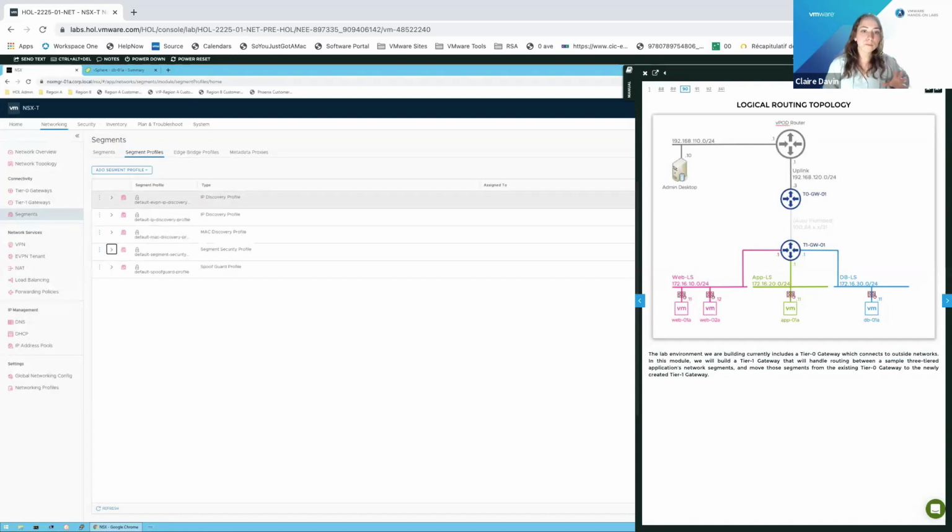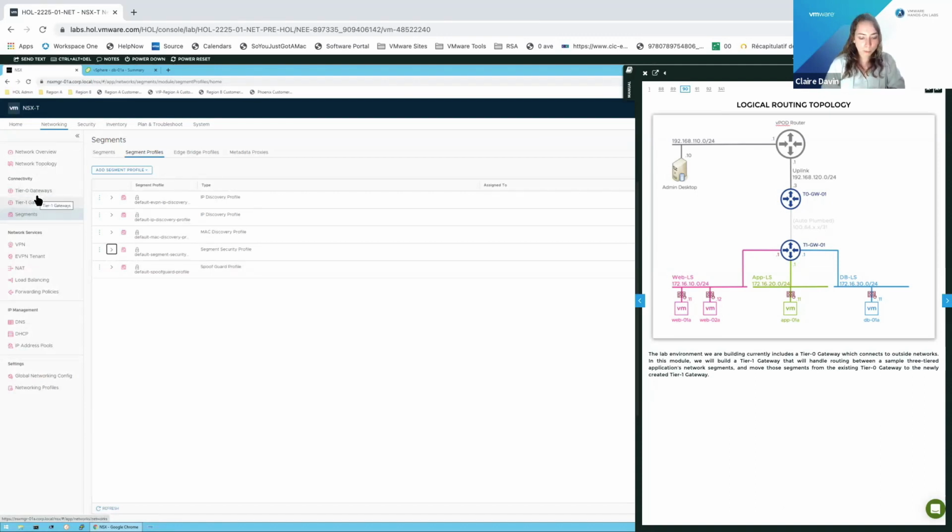So NSX, as you can see, includes two types of gateways, tier 0 and tier 1. You can see them here also, two types of tier gateways.